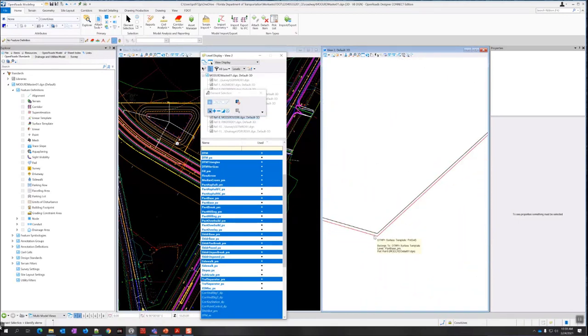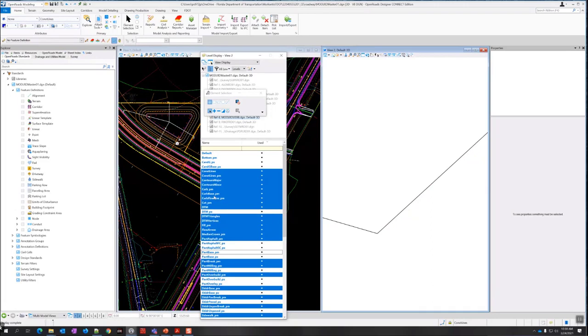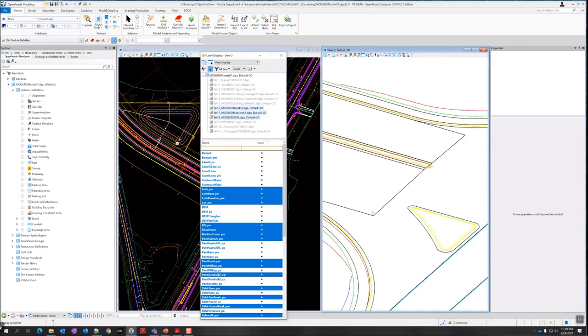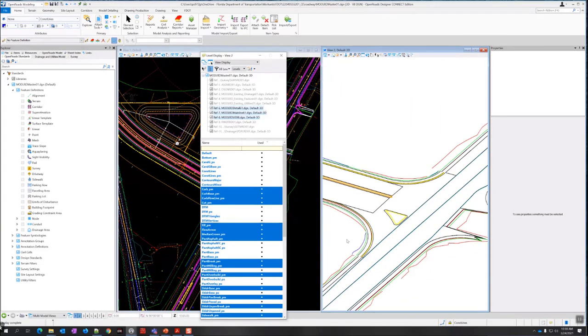We've still got this pavement base. That needs to get turned off. Anything that's not on the top needs to get turned off. If you go through it, you can check. I have constructions turned off, so they're not going to get exported to the break lines, but I'm going to go ahead and turn off construction lines PM. Anything like that, contours, major, minor, that definitely doesn't need to be on. DTM, those don't need to be on because I'm just doing break lines, so no DTMs, no flow arrows.